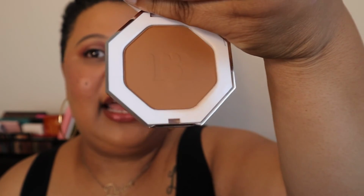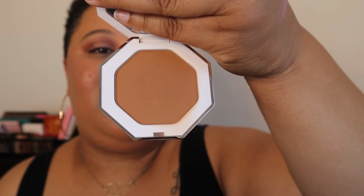So I went ahead during the Sephora sale these last couple weeks and got a bronzer from Fenty, and this is in the shade Island Ting. It's a really, really good bronzer, you guys, because I was like, how do you look at the colors? You can't sample anything right now, and I was like, maybe it's gonna be too red, but with my skin tone and not tanning at all, not having been out in the sun, this is a perfect everyday bronzer because it's not too warm and it's not too red. It's literally just right. Gives me that nice little warm shade. So yes, the Fenty bronzer in Island Ting is another new facial product that I have picked up. I'm loving it, and the packaging is mad cute.